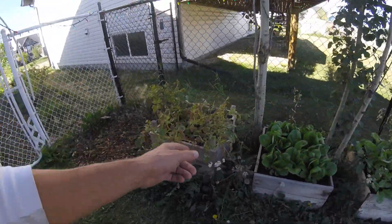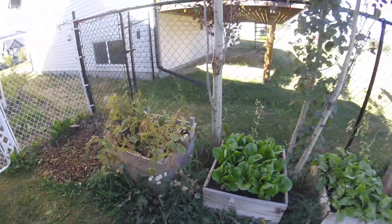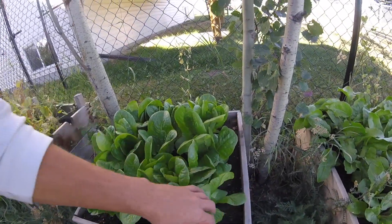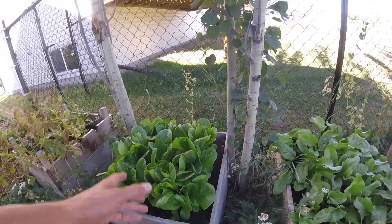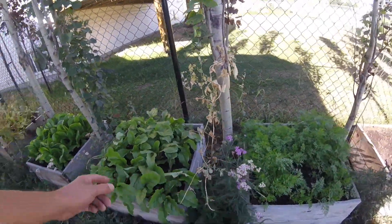I think that's my last early potato that I've just kind of left. There's some lettuce that got seeded in this box after the spuds came out — it's doing awesome, we're harvesting off that until the front stuff is ready. The beets went in at the same time as the carrots.